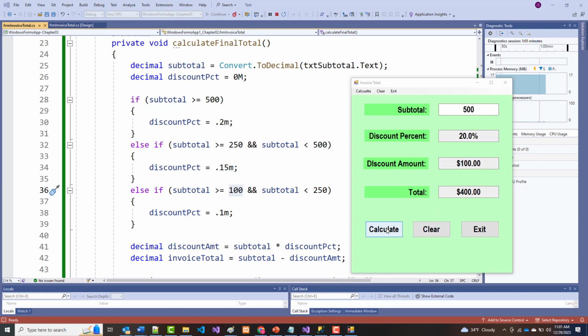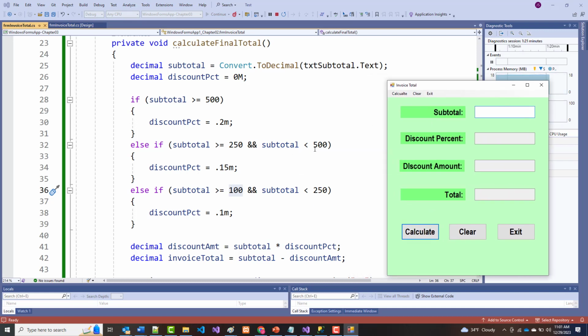Let's try it again with $1,000. All right, and I should still get my 20%. That should be 200, and that should be 800. I'm grabbing values that are easy to work with and easy to test with. All right, now let's change, and we're going to check this. So I'm going to put in here $499.99, so almost $500.